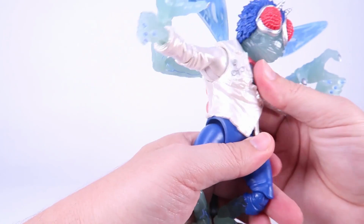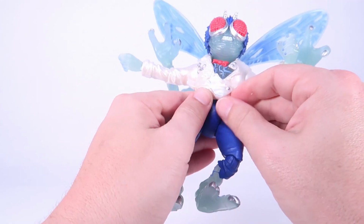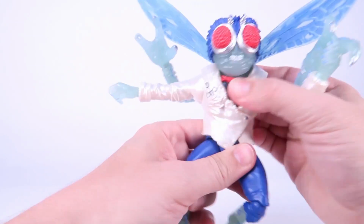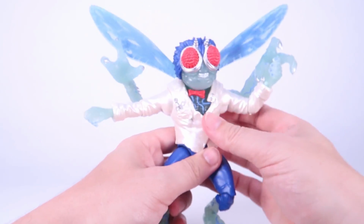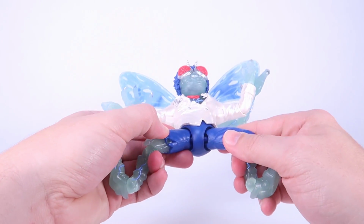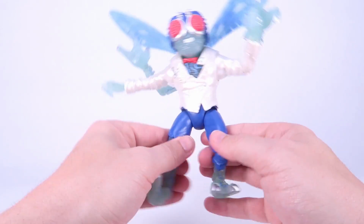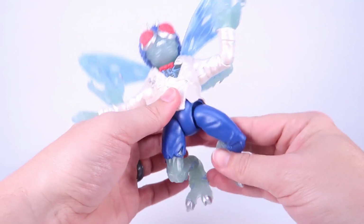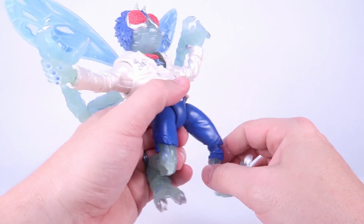We do have the waist swivel. It does look like this is a pliable material, like the lab coat that he's wearing is pliable, but there doesn't look like there's a torso or an ab crunch or anything like that. We've got the ball-like joints at the thighs, so the legs can go outwards. They can roll all the way around. Again, Baxter's legs are a little bit different because he's got these bent fly-type legs.